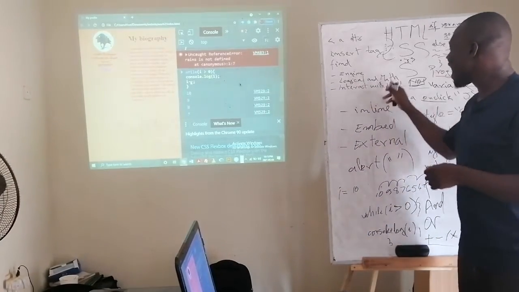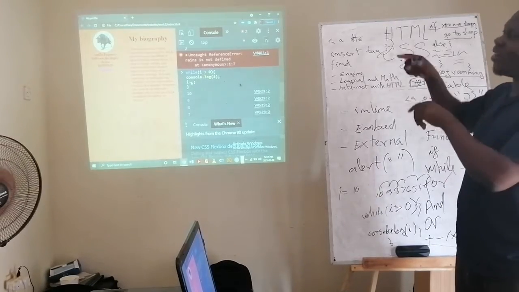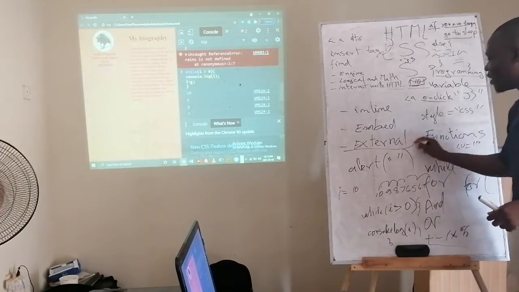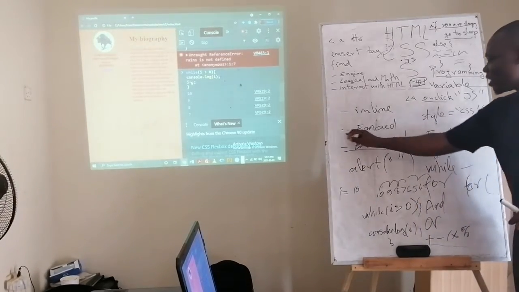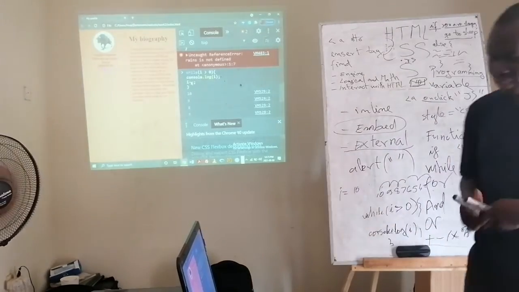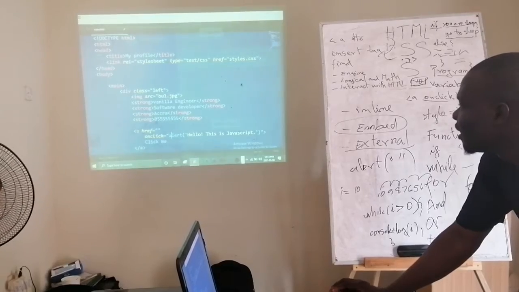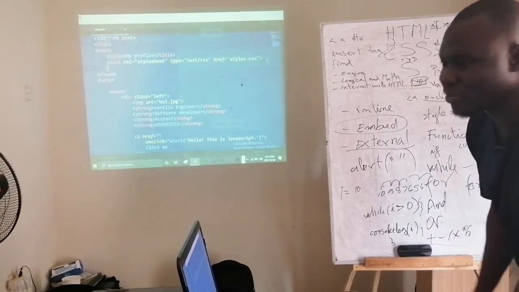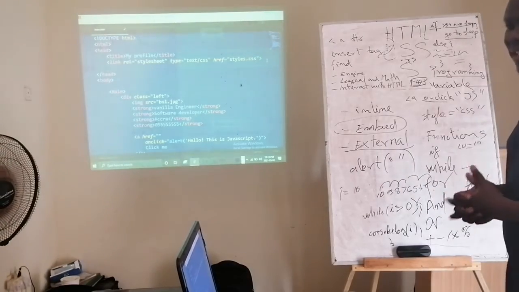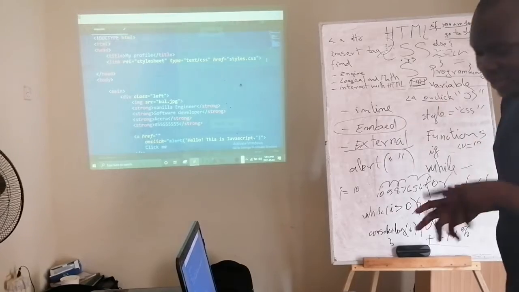Now let's try to find out how it can interact really with our HTML, apart from the on click. Okay, so this will take us to using our JavaScript as an external script. No, let's make it embedded first. So using our JavaScript as an embedded script. Okay, so how do we do that? So let's go back to the page. And like we said, when we want to talk to the browser, specifically to the browser, not to human beings, we go in the head, right? In the head tag. Just like we did with the style tag, we use it in the head tag.